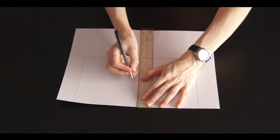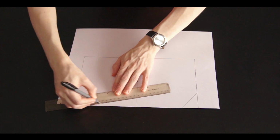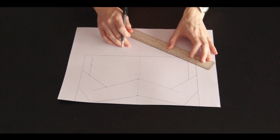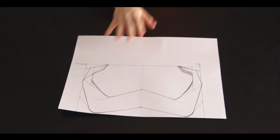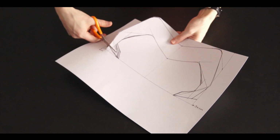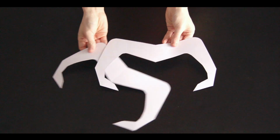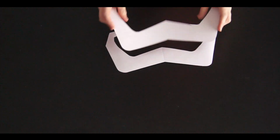Before drawing a line down the center, then using lots of reference images and taking your time, carefully draw out the basic shape of Loki's helmet. And when you're finished, you should be left with something like this. Then using a pair of scissors, cut it out. Before drawing around it onto another sheet of card, and making a copy which you can glue together to strengthen the final piece.